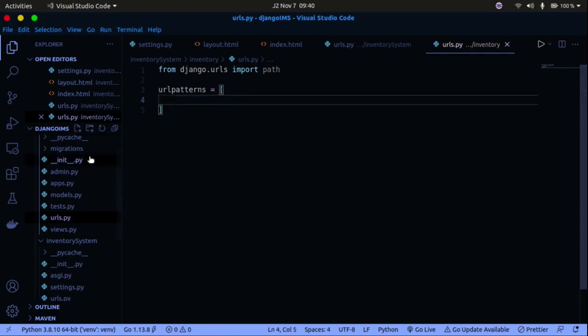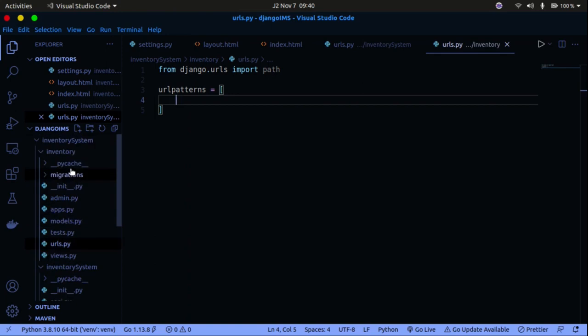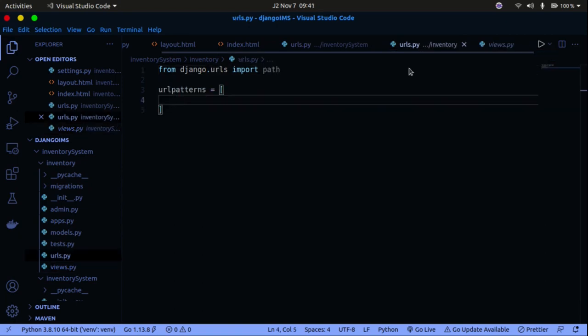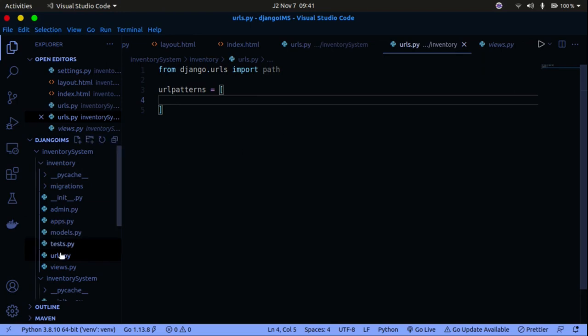So inside of our urls.py in our inventory folder, you're going to type the different URLs that can be accessed from our view. Each URL will return a different template. Before I come back here and show you something, I'm going to go into my URLs.